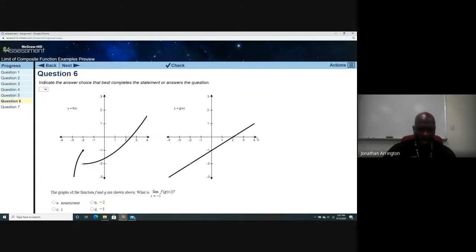Okay, next example. So here we're finding the limit as x goes to -2 of f of g. So the inside function is g. So I'll take the limit of g as x goes to -2. Again, in all these graphs that have two graphs, f is on the left, g is on the right. So let's take the limit as x goes to -2 of g. Here's -2, so that limit is -2. So let's see if the outside function f is continuous at -2.